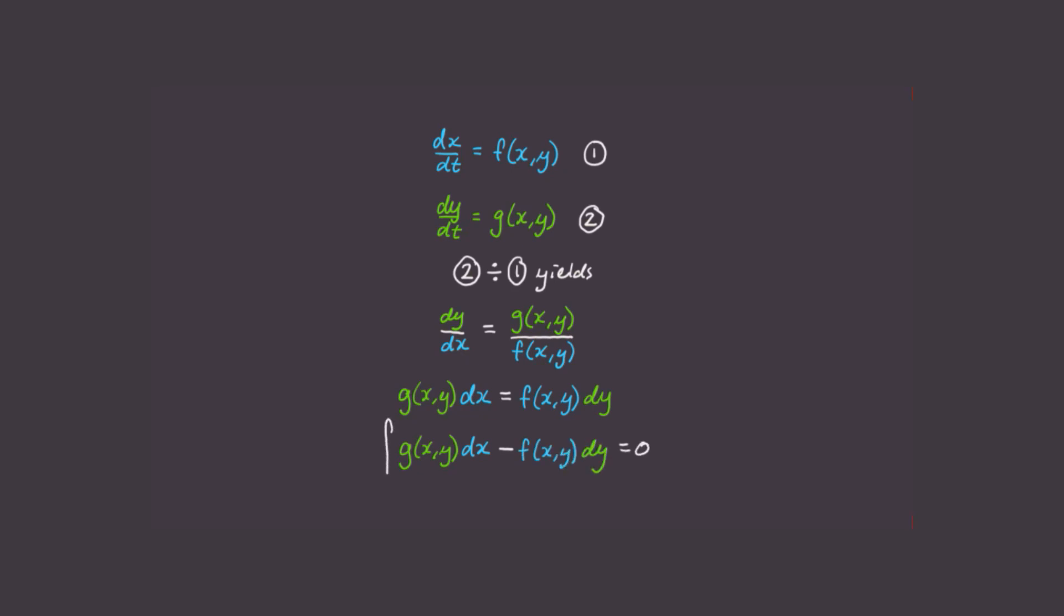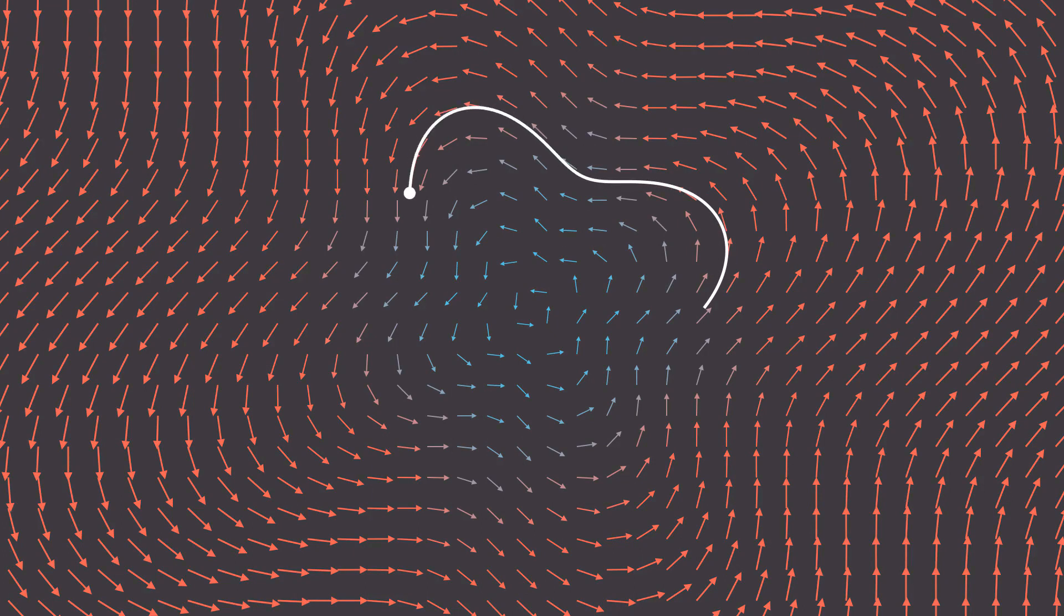And if we take the definite integral of both sides, then we'll just get this. Now what does this mean? Well, it means regardless of where we start and where we decide to stop, the integral over the curve it's made, which I'll call c, must be equal to 0. And this will be true of all trajectories, even trajectories that happen to link up like this one.